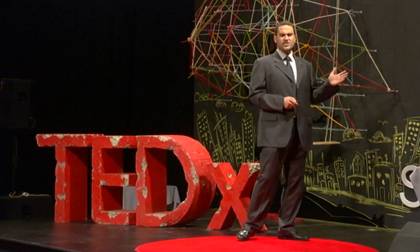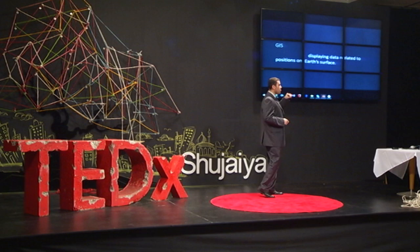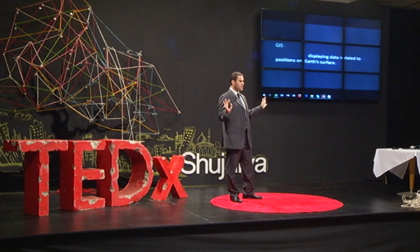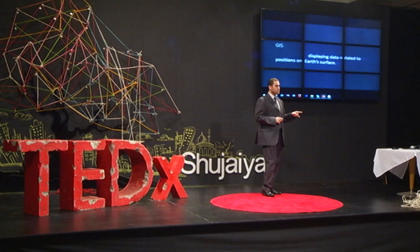So remember GIS — Geographic Information System. It's a very advanced science, very interesting, and we will all aim to excel in it. The simplest definition is that a Geographic Information System is about computer systems capturing and storing data. What grabbed my attention in that definition is displaying data related to position on Earth. Imagine that you can see your daily information — tabulated data — with the dimension of location on maps. Would that improve your decision-making process? Absolutely, yes.